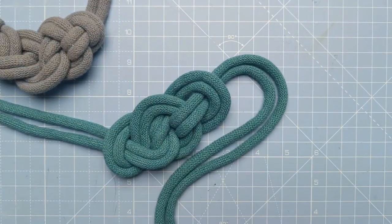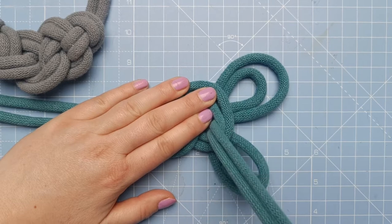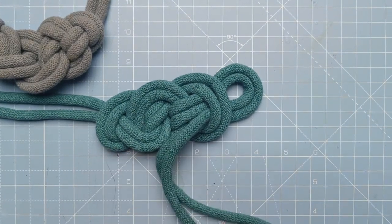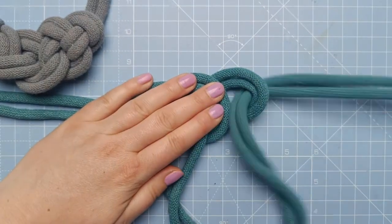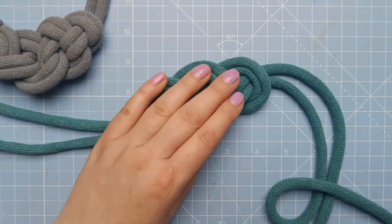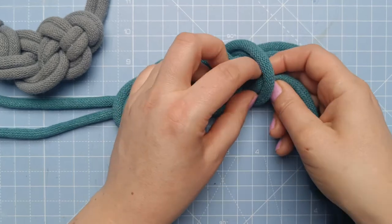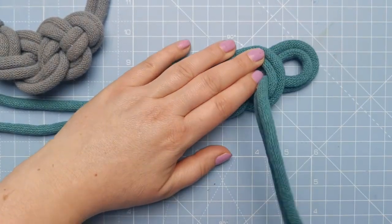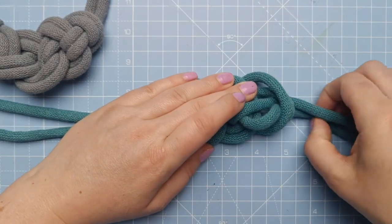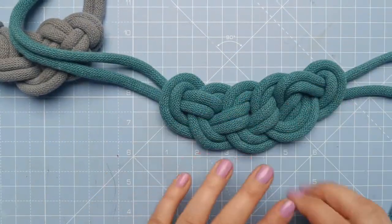So loop forward, coming up through the bottom right-hand corner, holding it down, pulling it through but not all the way through — making sure you stop when you've got a hole big enough — and then putting that down through that hole, holding it down. I think that's enough, maybe one more. The good thing is you can decide how big you'd like your necklace to be and you can stop when you like or when you've run out of rope. So I'm going to go one more time — loop up through the right-hand corner, stopping when I like the size of it, grabbing the ends and pulling it through the centre, getting those nice and flat. And there we have it. I think that's a good amount — that'll sit nicely on a neck.